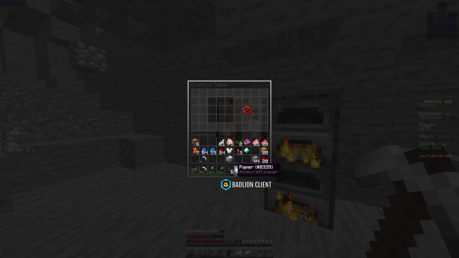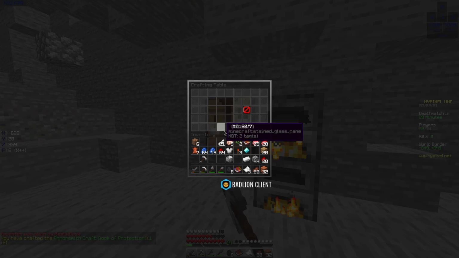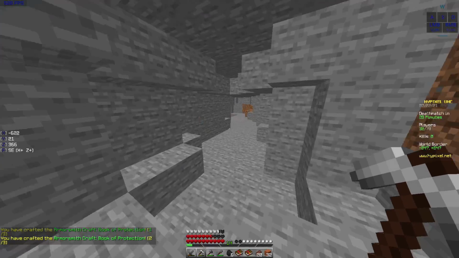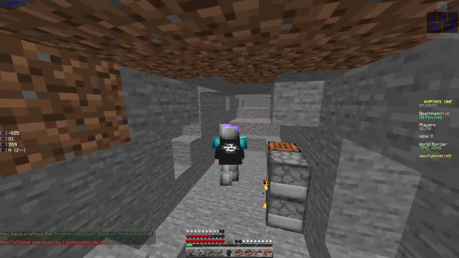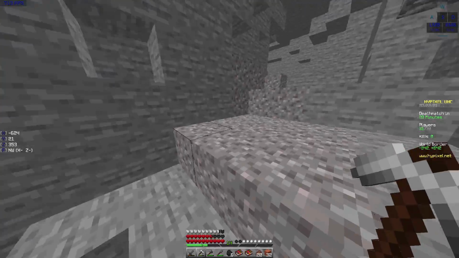I do want to go ahead and make one of these. Protection one. Actually, I want to make two of those and then get prot two on my chestplate. I think that'd be nice. Actually, no, because I can only make three. Is it worth getting the prot two on the chestplate to sacrifice for the other pieces? Probably not, so maybe I won't do that.